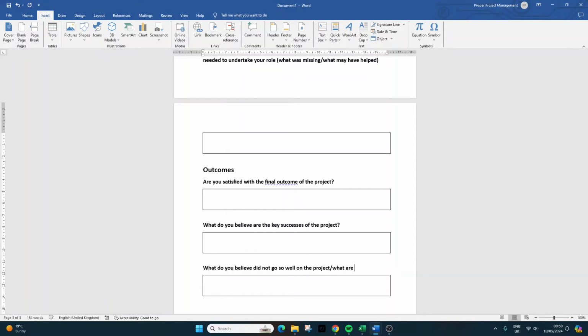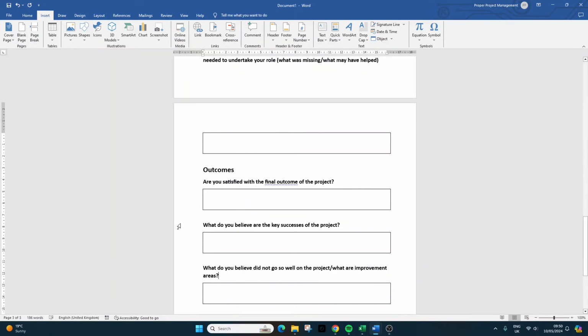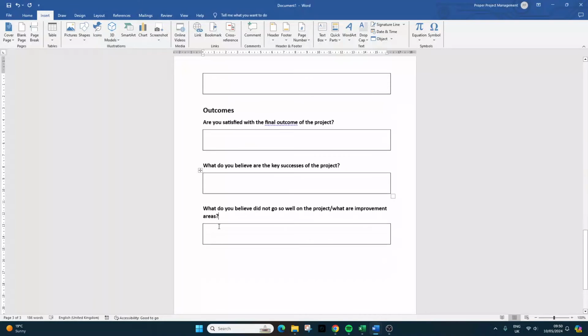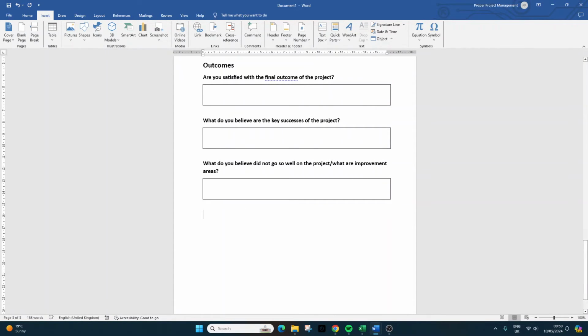What are improvement areas? So hopefully these questions give you ideas as well. Maybe you can update this to be more specific to a particular project you're working on, or you could just think of other questions that are related to this or make sense to ask. So there is an element of your experience, your position, your industry, the type of projects you work on, that can all impact these project feedback forms. So I would recommend and advise that you do that.